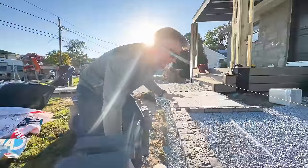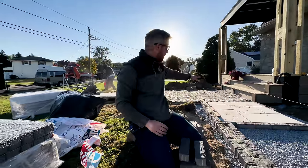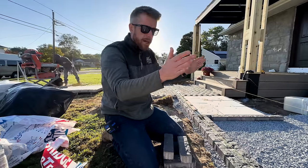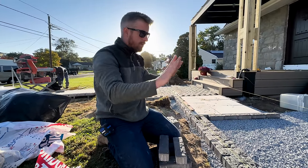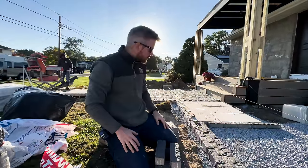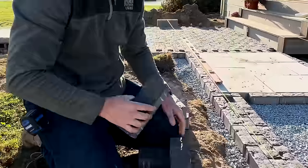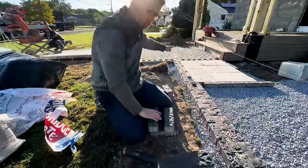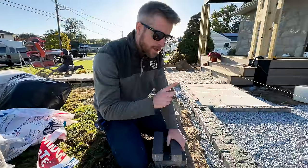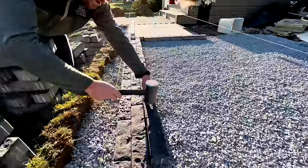Getting started on our second little feature square. We've got the XL Platinum right over here, just as an intermediary to step these back, because there's going to be three of them. Each one steps back a little bit further towards the house. One thing you want to keep in mind when you're doing smaller pavers like this: obviously run your string line, super important, start straight. But with these smaller ones, you really want to set them a little bit as you go.